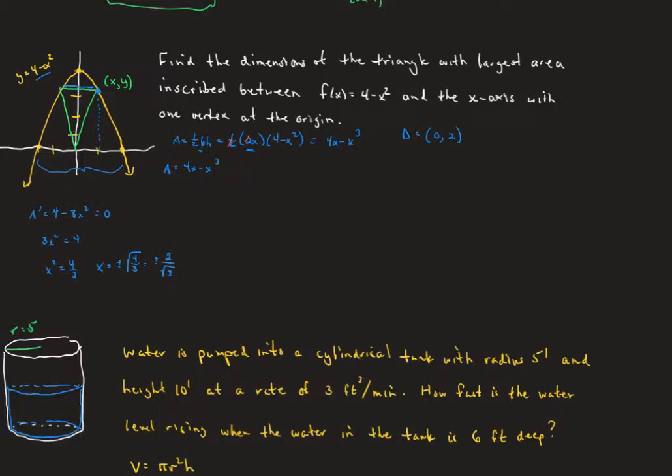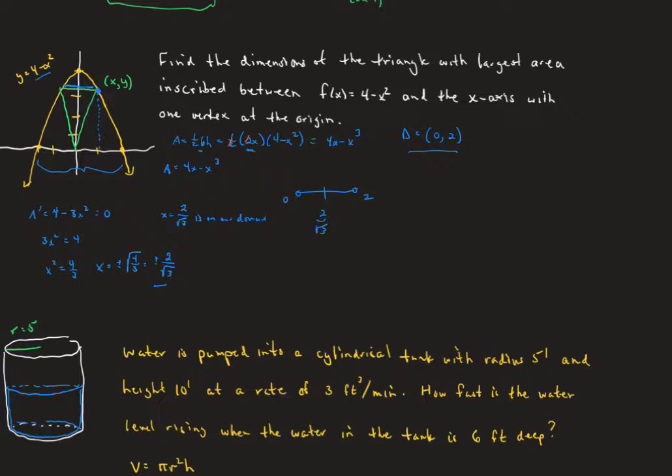So, I mean, these are not pretty numbers. That's the bad news. But the good news is, on our domain, there's only one critical point. So only x equals 2 over the square root of 3 is on our domain. So we can now look at a very short number line here, because we're only interested in the values of x going from 0 to 2. Somewhere in here is our 2 over the square root of 3.